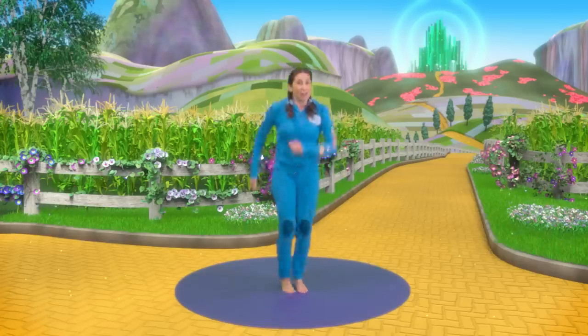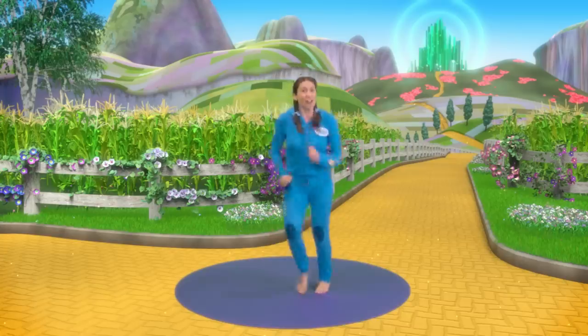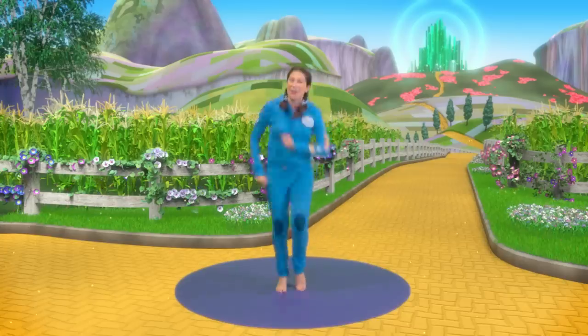Dorothy takes a big, deep breath in and out. And she begins her journey with Toto along the yellow brick road, skipping. Follow the yellow brick road, follow the yellow brick road, follow, follow, follow the yellow brick road.